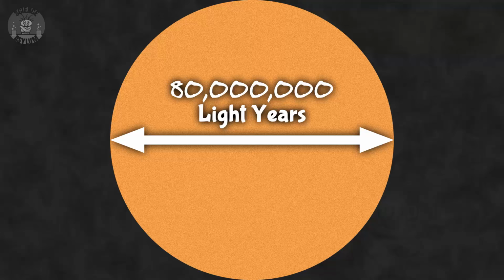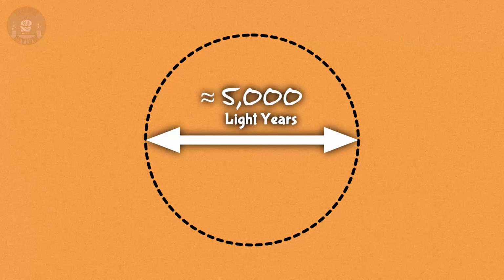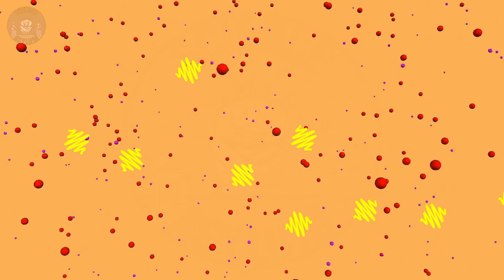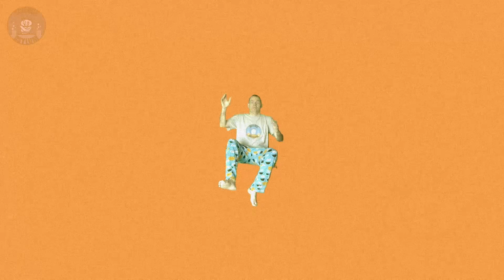Not from everywhere in the universe, though. During the plasma years, the universe was about 80 million light years across, but you could only see a few thousand light years in any direction. That's only 1/10,000th of the way across the universe. See, light doesn't get very far in a plasma. It keeps bumping into charges like protons and electrons. It was like a very violent pinball game, the light was constantly being created and destroyed. That light was far more likely to be coming from nearby. If my clone were to drift away from you, he'd gradually be obscured by a fog of particles.